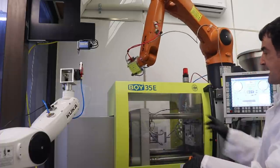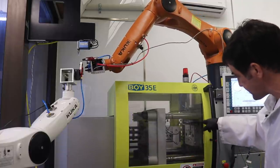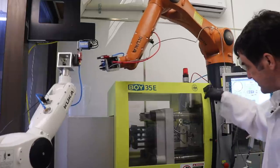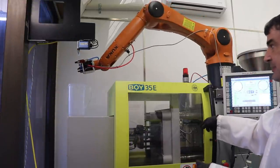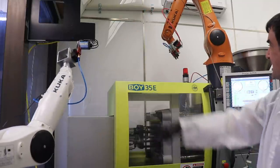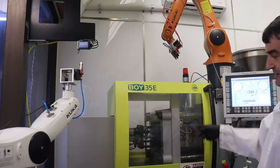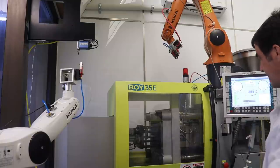Okay, so the robot told the molding machine to go, and the molding machine told the Arduino to screw its screw down and extend its core pin. There you can see the robot would have dropped the sprue off into the trash bin there. And now it's sitting here waiting for the next signal from the molding machine that says you can go ahead and pull the part.